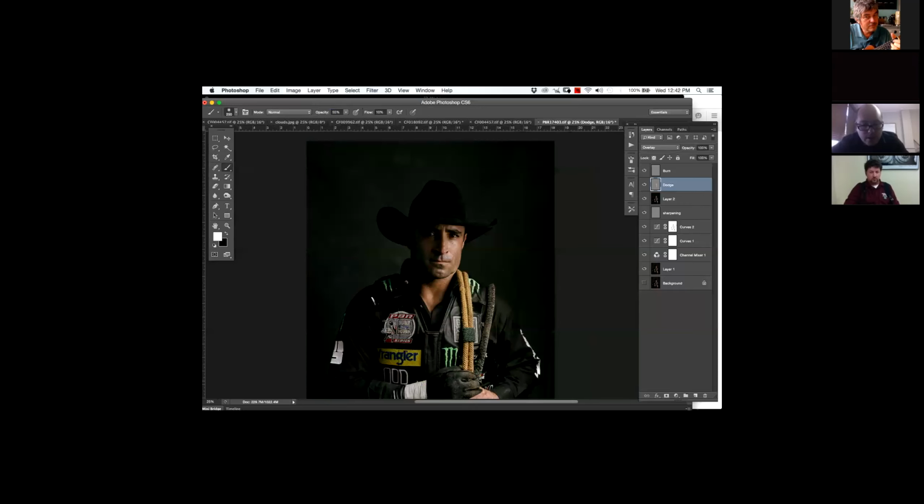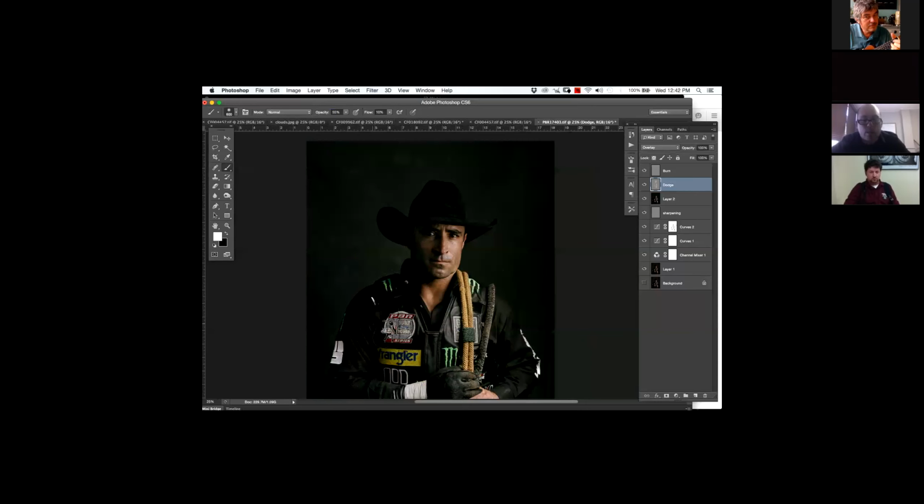You can notice if I was just dodging and burning, this would be destructive. It would start to lose its tonal colors. Let's dodge a little bit in there. But since I'm just painting white on this, I'm not destructing anything at all. I am just going through and brightening things.